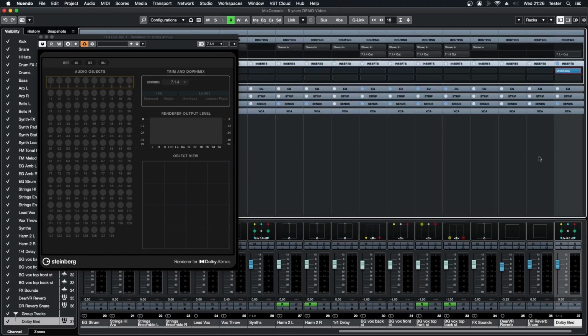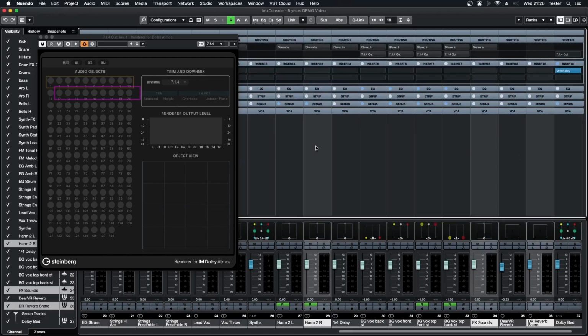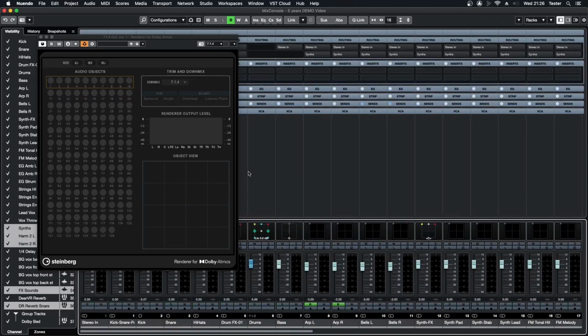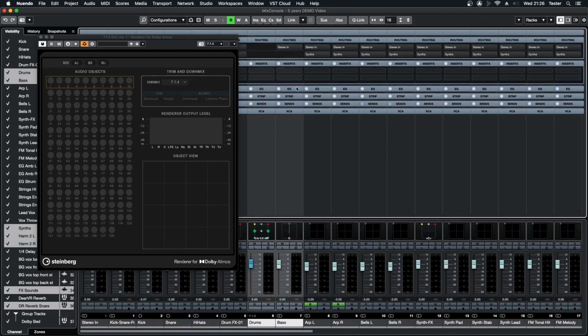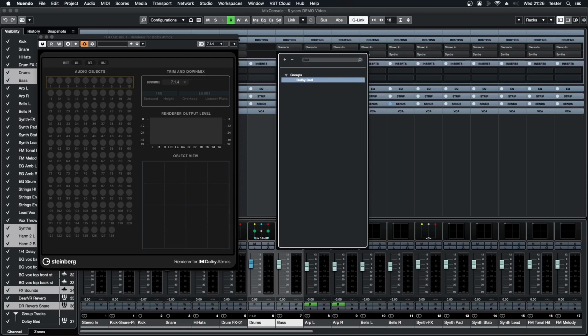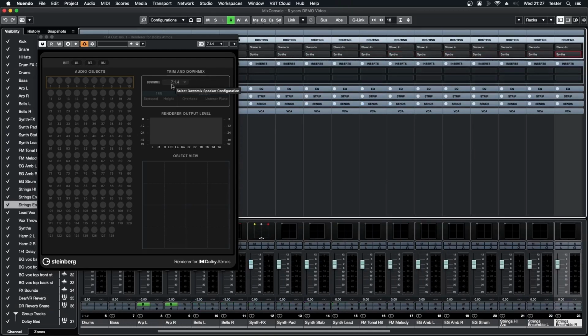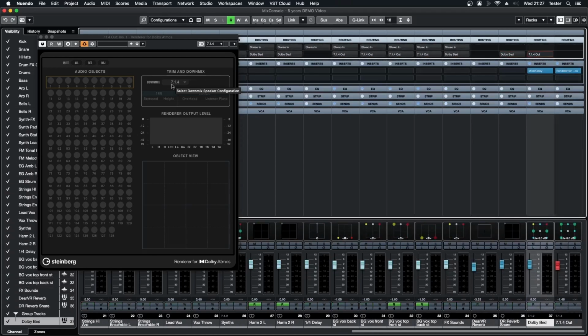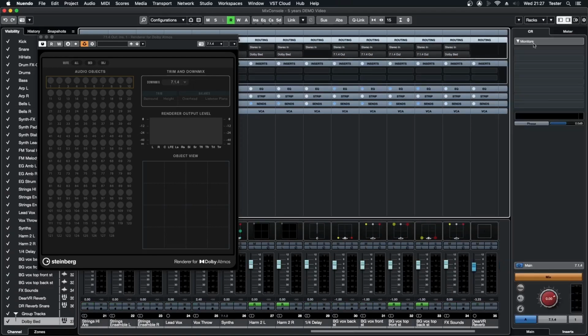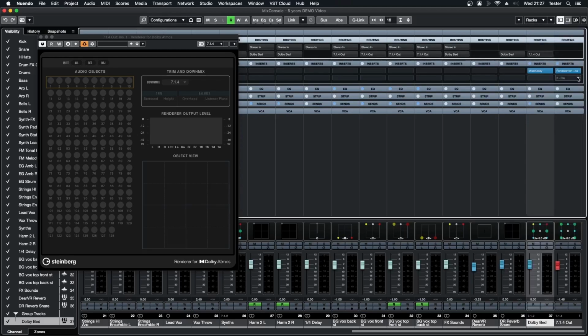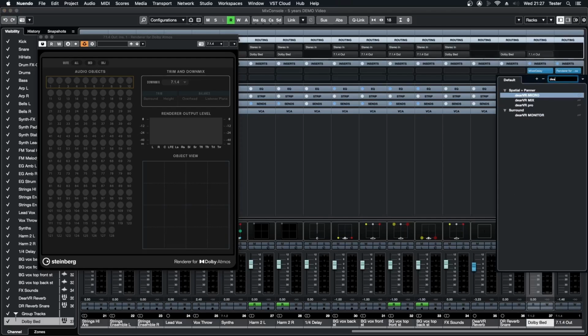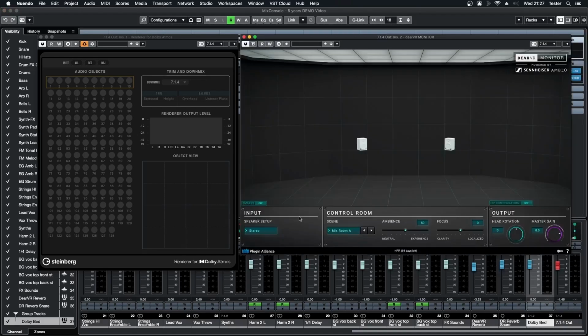Now, if we route some tracks to the bed group, they get rendered by the Dolby plugin to the corresponding channels. Remember that we've selected 7.1.4 as the output format of the renderer. This means that we can't just listen to our mix on our headphones. Here, dearVR Monitor comes in. It can be used on the control room or the main output bus. Let's place it on the main output and set it up for 7.1.4.